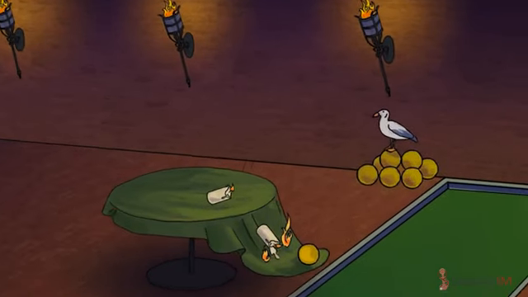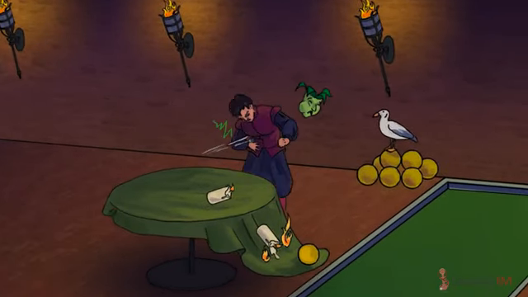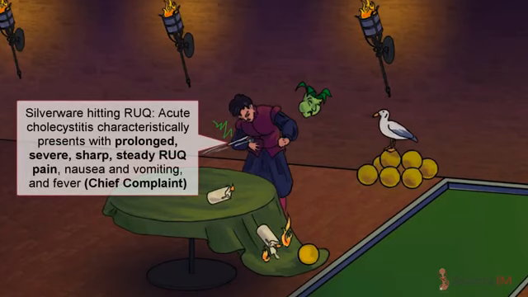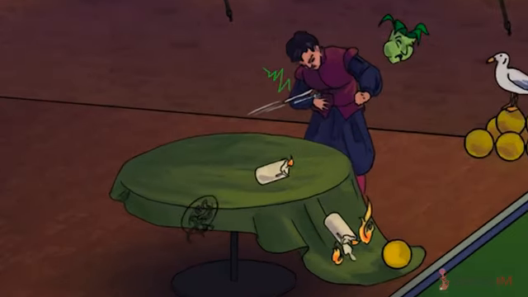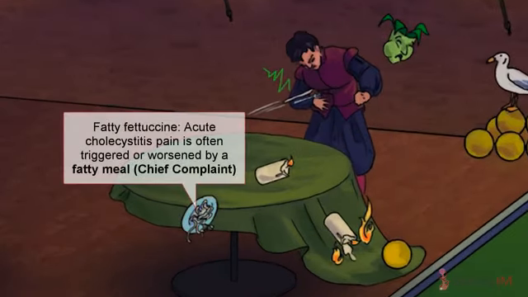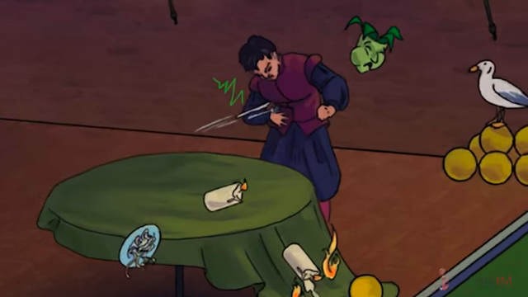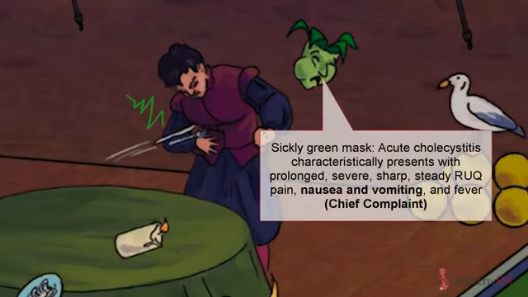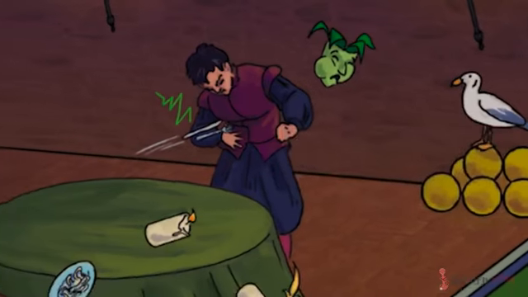And speaking of, right upper quadrant pain is characteristic of acute cholecystitis and tends to be more severe and more prolonged than that caused by biliary colic. Sort of the same way being stabbed in the side with a fork is gonna hurt a little more than a tight dog leash. Poor guy. As with biliary colic, acute cholecystitis can be precipitated by a fatty meal. How appropriate then that rich Italian fettuccine was on the menu tonight. Also, as with biliary colic, patients with acute cholecystitis may present with nausea and vomiting, hence the sickly green mask.